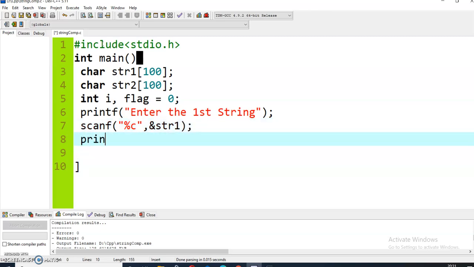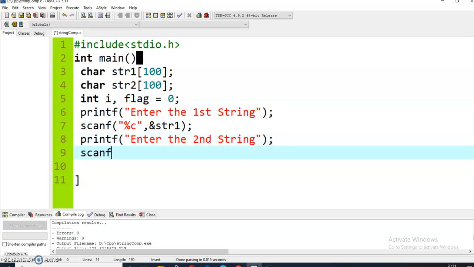Now I will ask to enter another string, printf "enter the second string", scanf "%c", comma, address of str2.